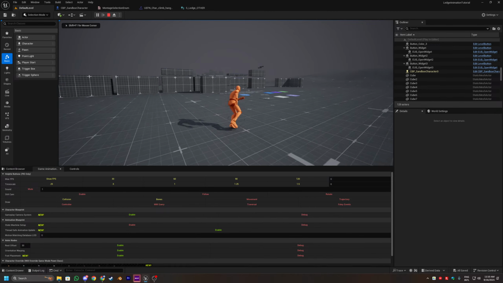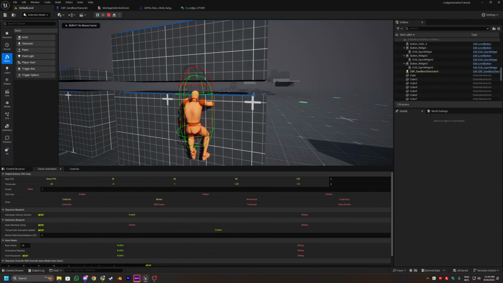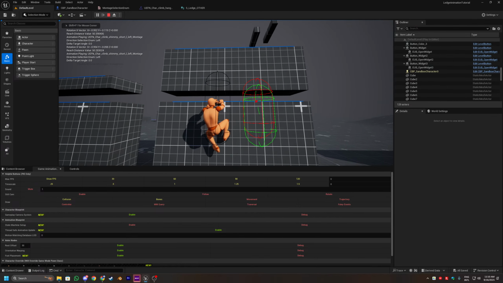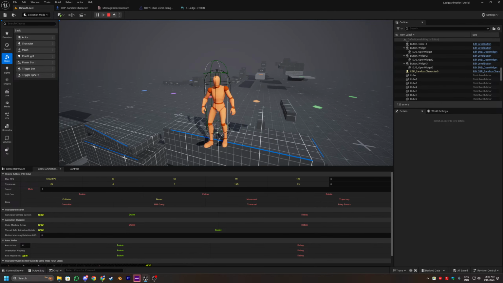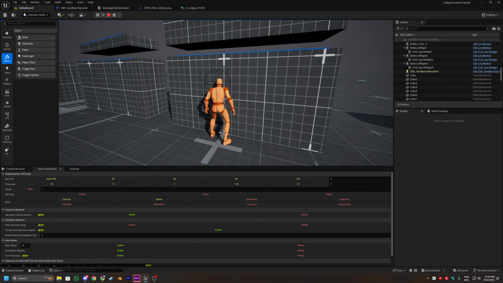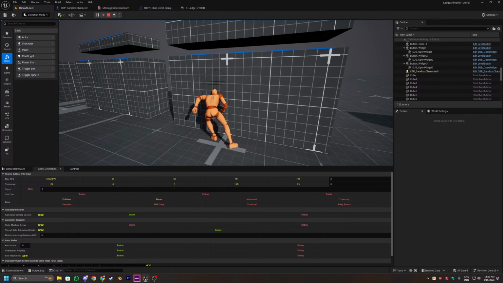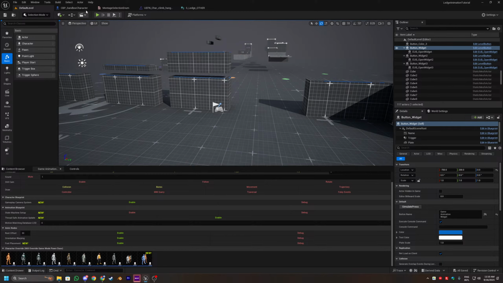Yeah, I forgot how to show up the fake gamepad controller. Anyways.